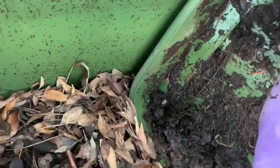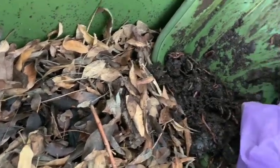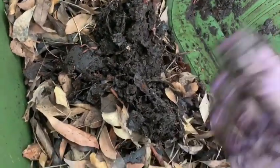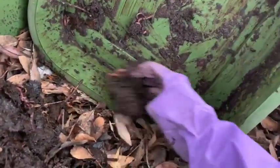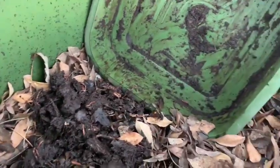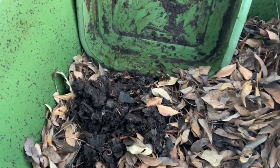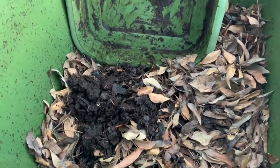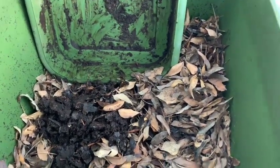I'm going to let these guys out into one of my garden beds and restart this bin according to the manufacturer's instructions. I have a copy of it, so when we start up we are definitely going to go through it line by line so you see what they recommend. This is the last you're seeing of this bin in my garage — you can see how disgustingly dirty my gloves are because everything is just sludgy and sticky. The next time you see this, I will be putting it together for our regular hungry bin startup. So join me for that. Thank you.